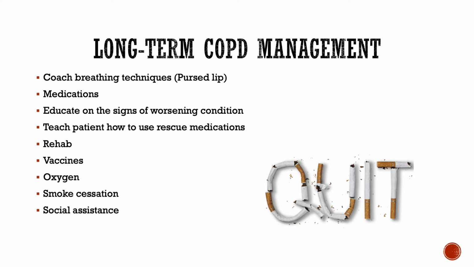Typically, there's the cause and reducing the cause, so smoking. If we can get a patient to stop smoking, that would be great. And then social assistance. Some of these patients get admitted because they can't make doctor's appointments, or they can't afford their medication, or they don't have access to it. So social programs and helping them get the resources they need to make their appointments and get their medications is very important for the long-term management of COPD in these patients.